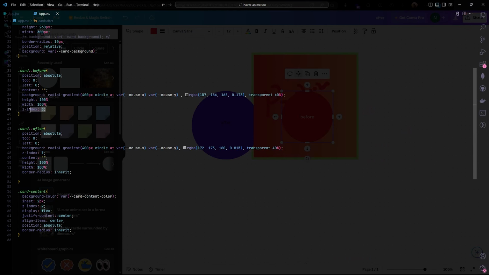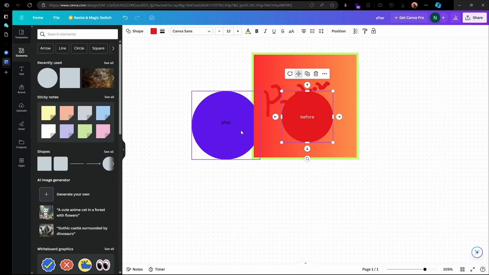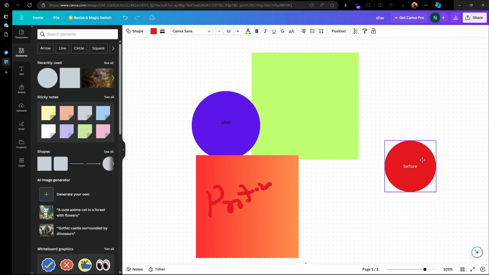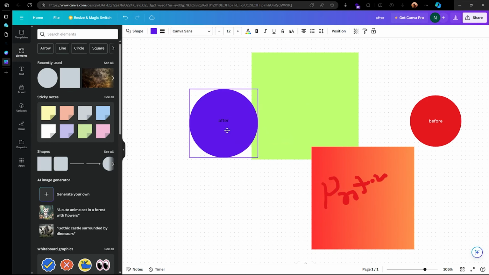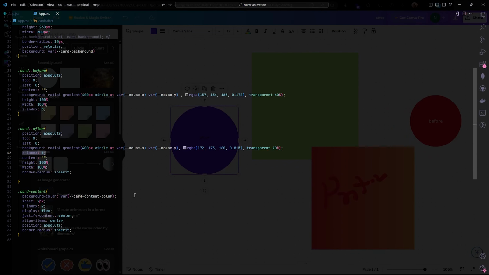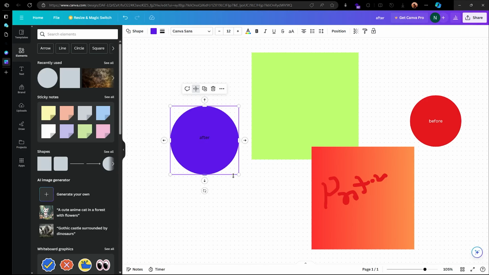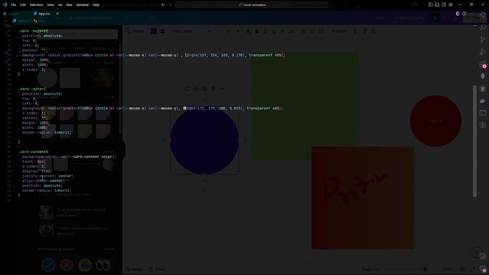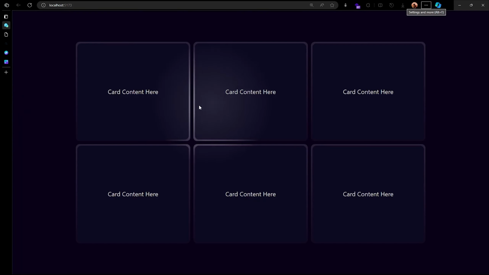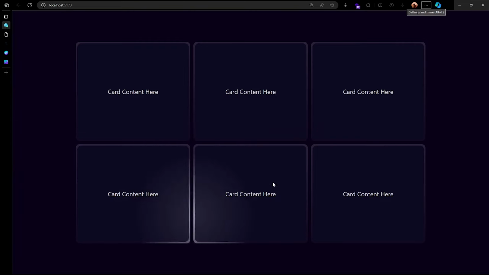We have set the before element z index to 3, card content z index to 2, and the after element z index to 1. So this is happening the same here, this is 3, this is 2, and this is 1, z index of 1 to 3. And that's all we did here. If you want to change the width, you can just control it here. If you want to make it 4 pixel, it will look like this.